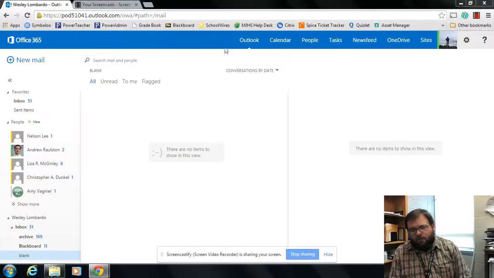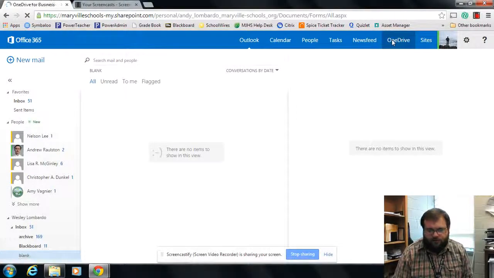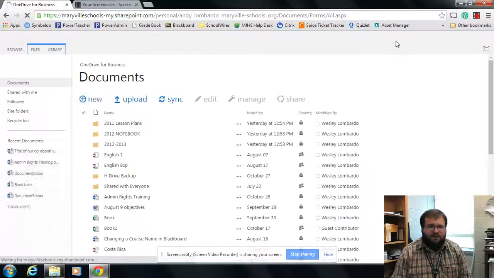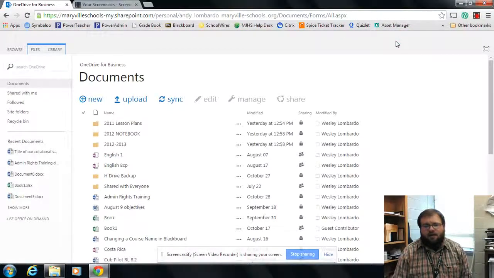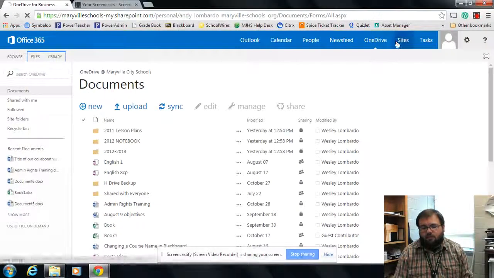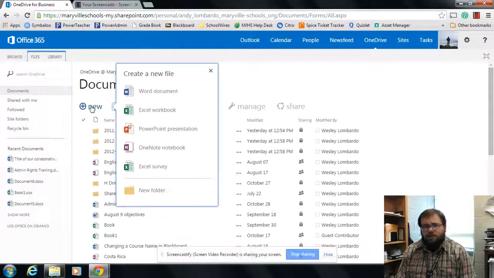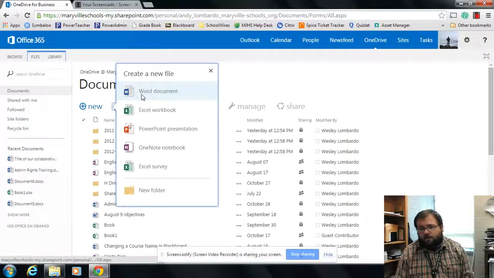So when you log in, on the top there's a ribbon that has different options for Outlook, Calendar, People, Tasks, Newsfeed, and OneDrive. We're going to go to OneDrive. In our OneDrive account, depending on how many files we want to sync there, that's going to really affect how we do this. If you are starting from scratch and you just want to start building a shared directory that you can reach from anywhere, then you're going to do the plus New. And that's for creating new files. You can create new Word documents, new PowerPoint files, new OneNote notebooks, new Excel surveys, Excel workbooks, whatever you need to do there. That's where you go if you're creating things from scratch.